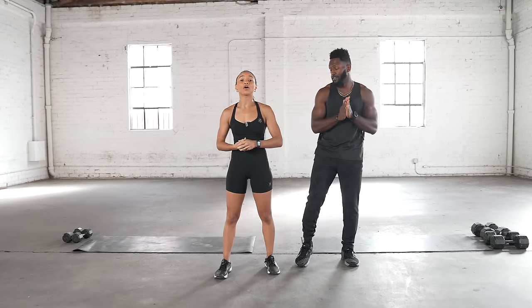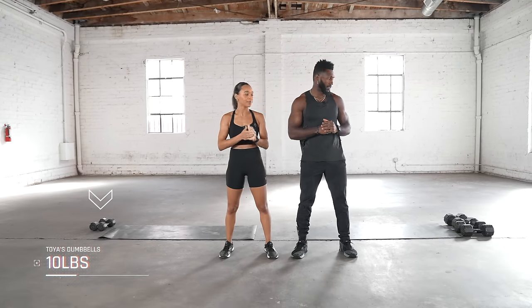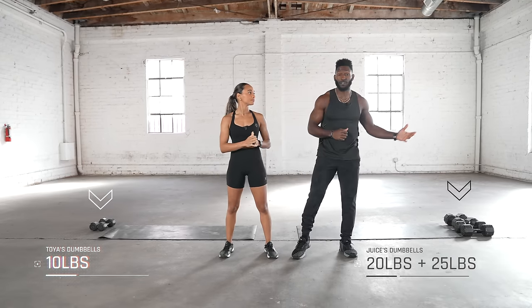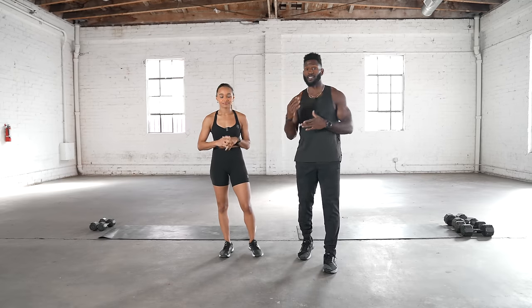So for this workout, all you're gonna need is a pair of dumbbells, and for reference, I'll be using 10s today. And I'll be using a pair of 20s and 25-pound dumbbells, but feel free to go a lot heavier or lighter, whatever's gonna work for you for each exercise.